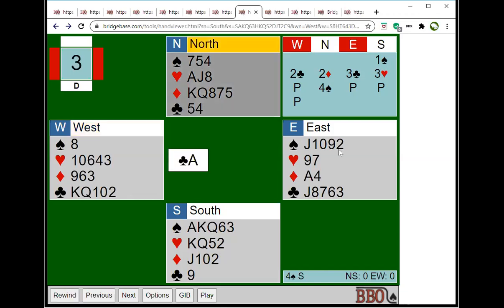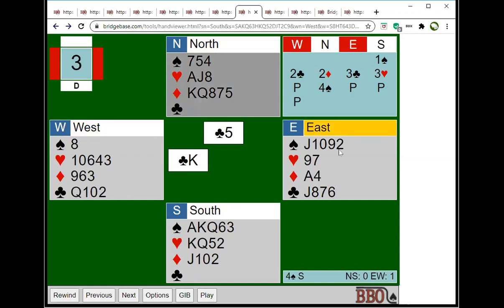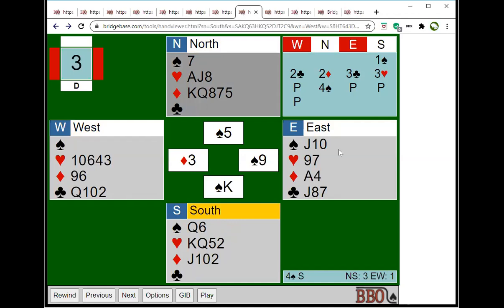We'll start off just as before with the ace and king of clubs, which we ruff. Then we start playing the ace of spades, and we play another spade, hoping that they divide evenly. But West discards, and so we discover that they didn't divide evenly. And now we can see we're going to lose another spade trick, aren't we?